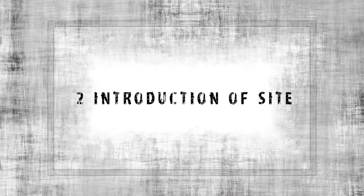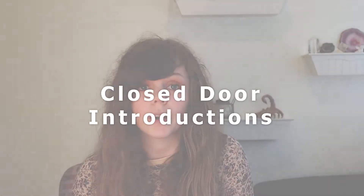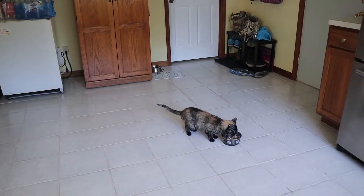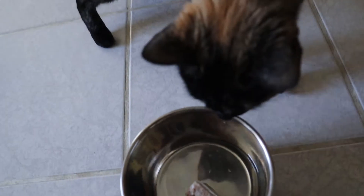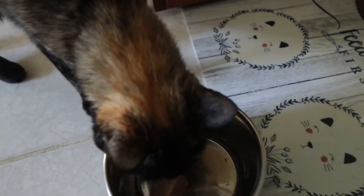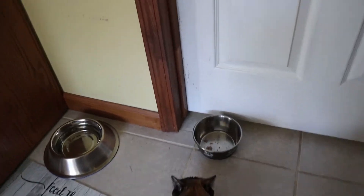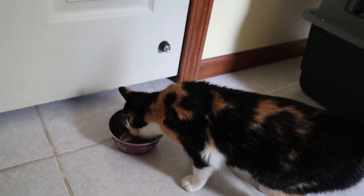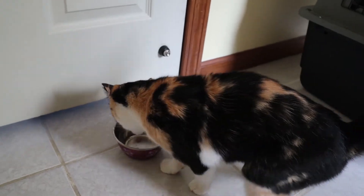Now let's move on to the next basic step: introduction of sight. We're going to start with closed-door introductions done at mealtime — this is why it's imperative to get your cat on a feeding schedule. Start with a closed door and put the bowls on either side, about six feet away. Slowly move the bowls closer to the door each time you feed them. You'll be able to tell when they're uncomfortable because they won't eat — they'll just stare or seem uneasy. You want them eating comfortably, so continue until they're comfortably eating right next to the door.